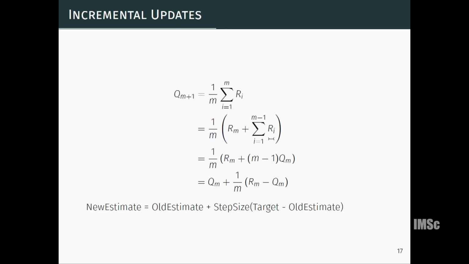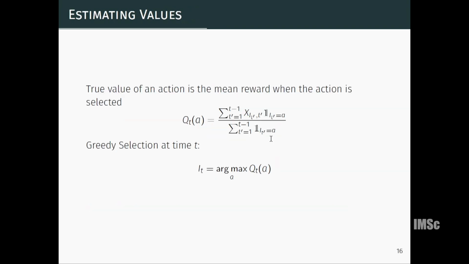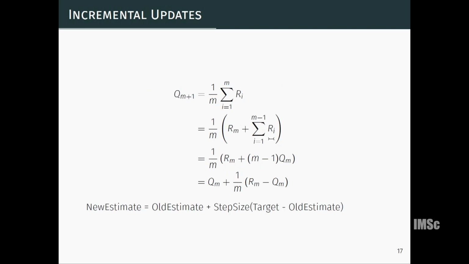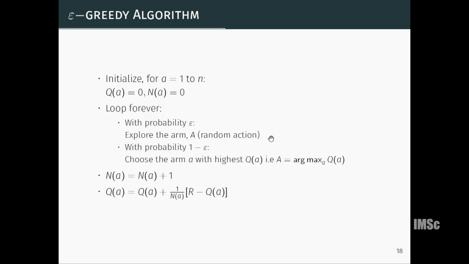Whatever it is, you are maintaining this QTA. This slide is just an efficient way of computation, so I am skipping it. With probability 1 minus epsilon, you pull the arm that has the best cumulative performance so far, and with probability epsilon you explore. It's a simple algorithm and it performs reasonably okay in practice.